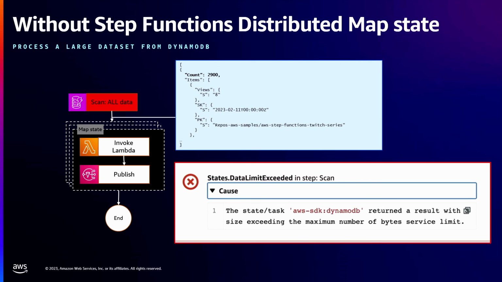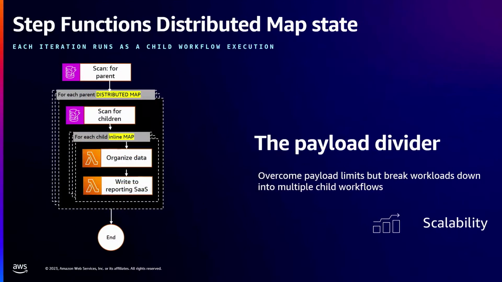Step Functions has a max payload limit of 256 KB, and I'm trying to pass in nearly 3,000 objects, and they're very large objects, directly into my map state. So I thought, oh, that's the first time I've hit a scaling or a limit issue with Step Functions. So we had a think, and what we did is we broke down the task into smaller and smaller tasks that we could run in parallel. And we got it working almost immediately.